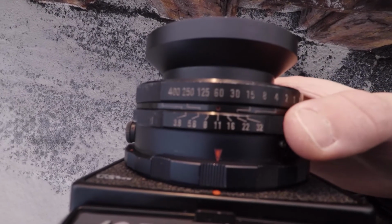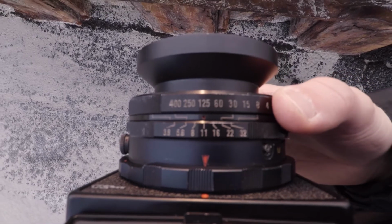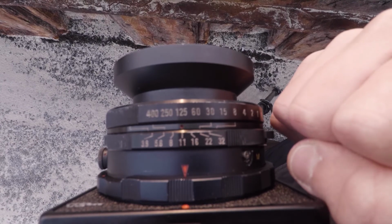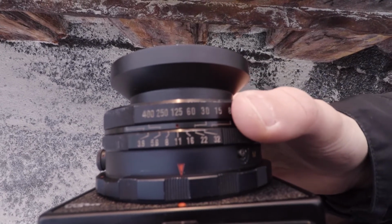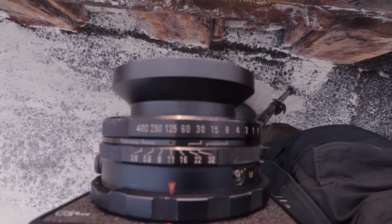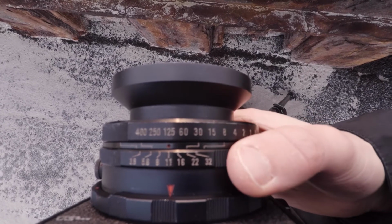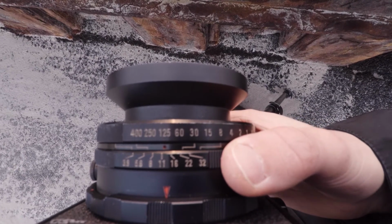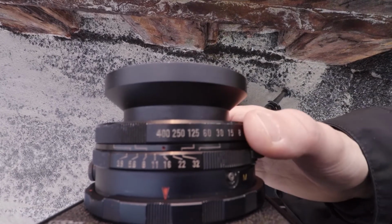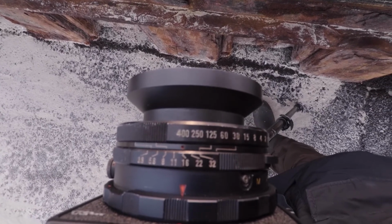So if I shoot at f11 and it tells me to shoot at 1/25th, when I'm shooting 8 exposures, I have to stop down by 3 stops. So that's what we're going to do. If my spot meter tells me to shoot at f11, 1/25, what I will do is shoot at f16 and 400. That's 3 stops. So that's what I come up with now. Let's see how it works.